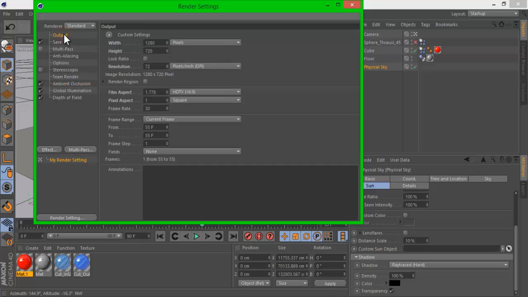And the last thing we can do is change the resolution. Now, if you're like me, you're going to want to put cinematic widescreen bars on the bottom and top of your video. I usually make it so 18% of the video is widescreen bars, so equal on the top and the bottom, obviously.